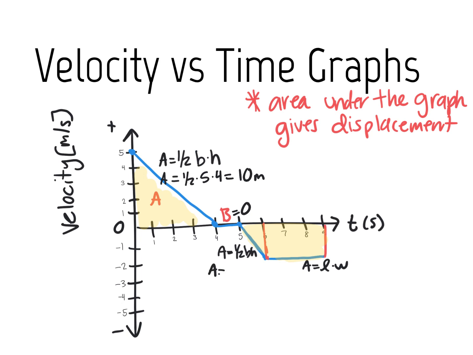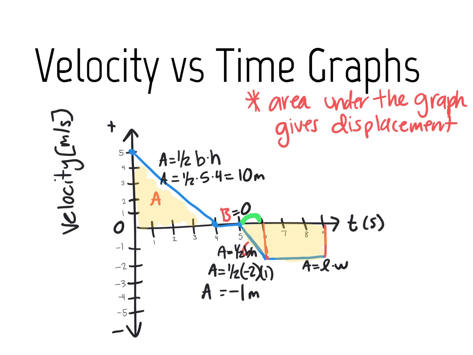On part C, we have another triangle. However, because it's below the axis, we need to make sure that we pay attention to the negatives. So yes, your negatives do count here. So we'll say 1/2 times -2 times 1 second. That gives us a -1 as our area. Make sure to only use how many seconds have elapsed, not what second you were on. So instead of using 5 and 6, I used the distance between 5 and 6.